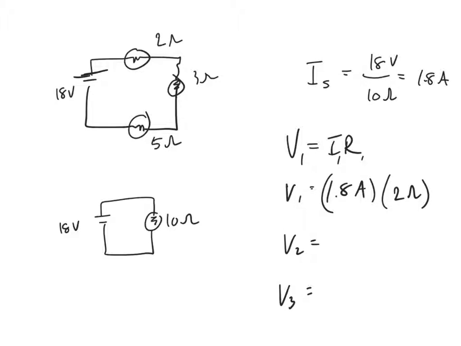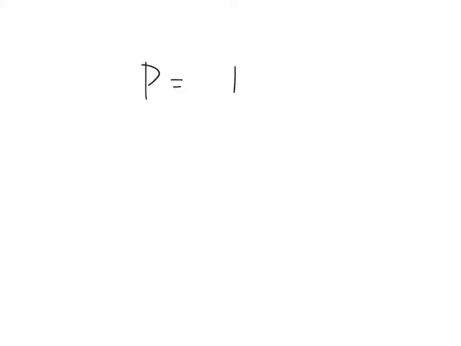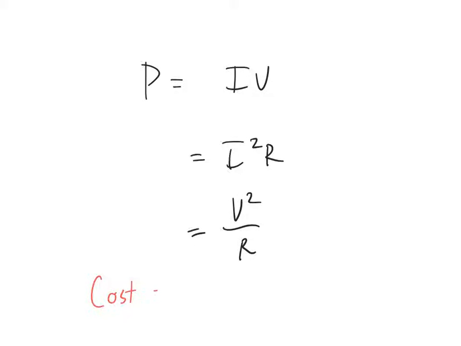Hey, the last thing we didn't get a chance to talk about real quick was power. For power, you've got to know that you have 3 formulas, depending upon the scenario. Formula 1, Formula 2, Formula 3. You could use any of those 3 formulas to get power. Okay, I would recommend looking at that and then looking at the idea of cost. Remember, cost is the amount of energy times the energy rate. Okay, that was at the very end of the notes that day.